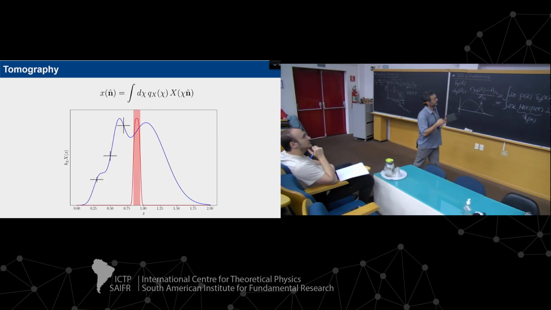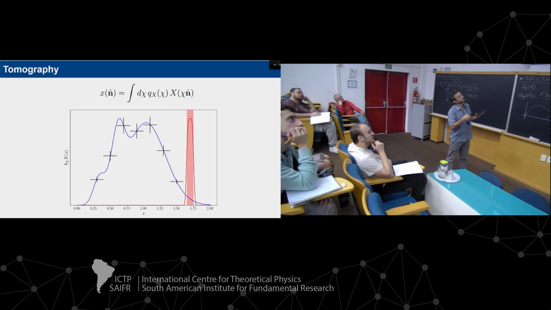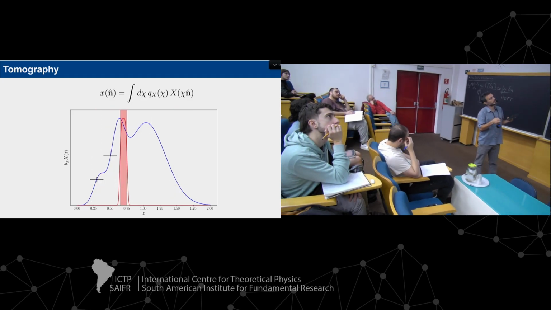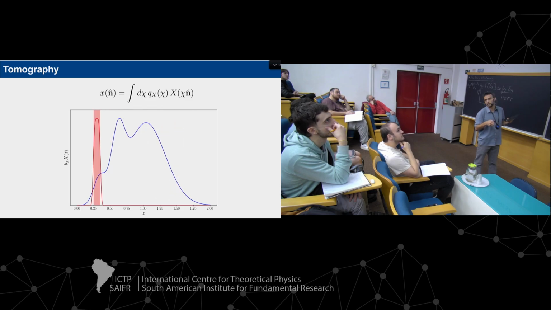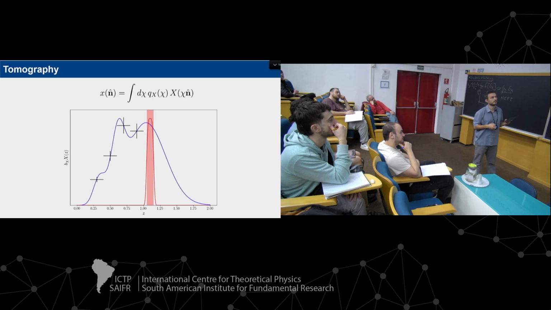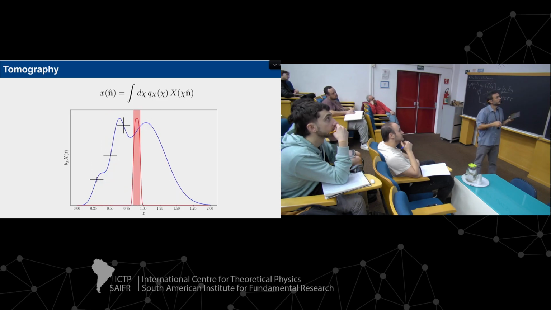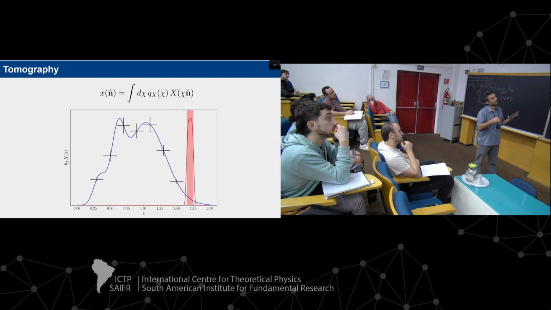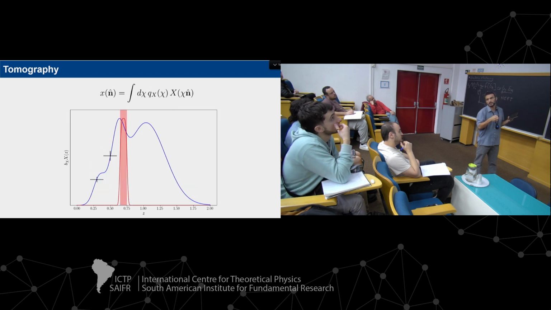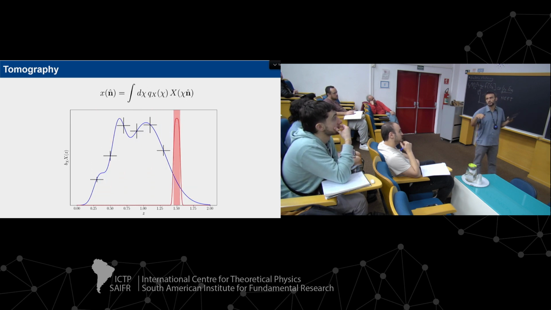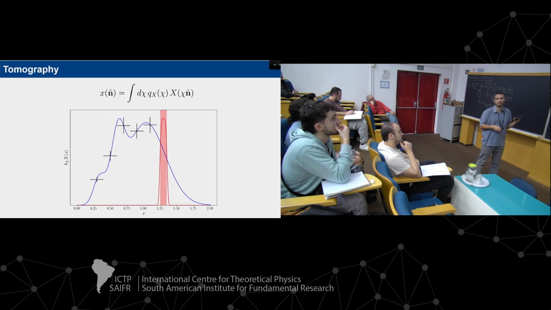So what I'm showing here is, imagine that you have some projected quantity that has a very broad kernel, and then you cross-correlate this with galaxies at different redshifts, and what this is supposed to represent is the redshift distribution of those galaxies at different redshifts. My point is that the amplitude of that cross-correlation, we will see, is going to be proportional to the amplitude of x at different redshifts. So you can reconstruct the cosmic history of that quantity by looking at these cross-correlations, and I'll show you a few examples later of that.